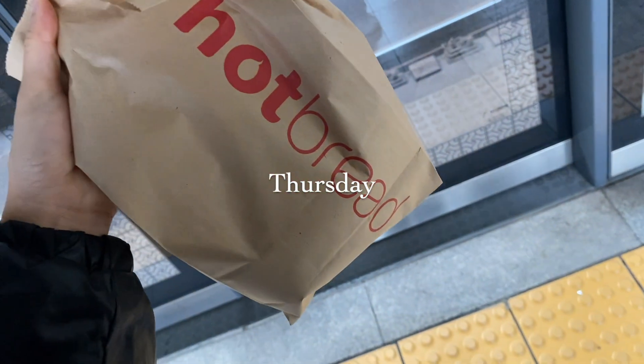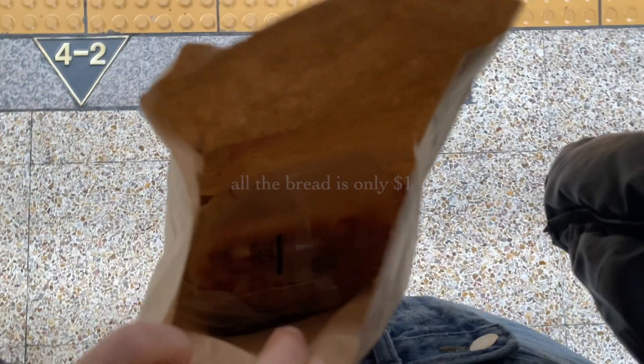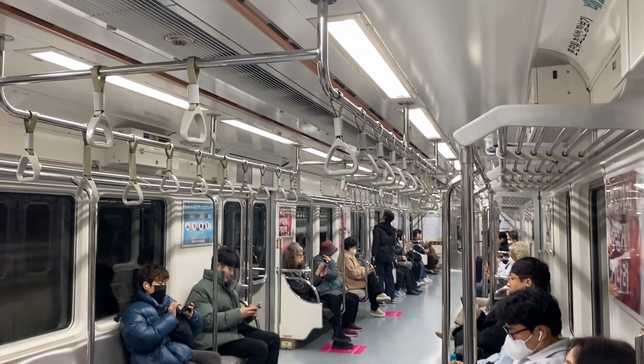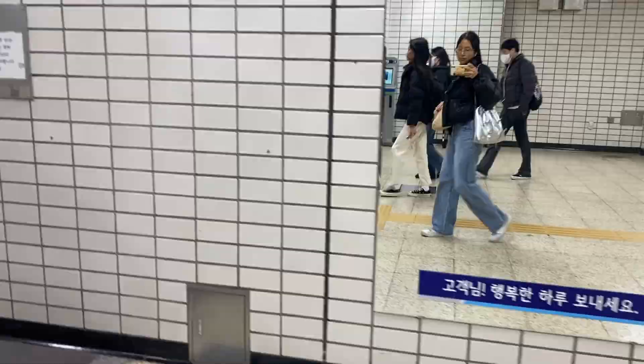I got them some hot bread this morning — there are like five different things in here: sausage, corn, red bean, etc. Today was actually supposed to be a rest day but then they called me in earlier this morning, so I'm just going in my glasses and chilling. I have this little bolero on — there's a tie in the back. Although this week I was super tired from packing and the long days, I always enjoy new experiences and think it's important to try things out.